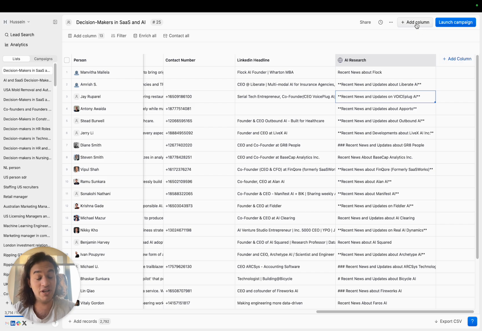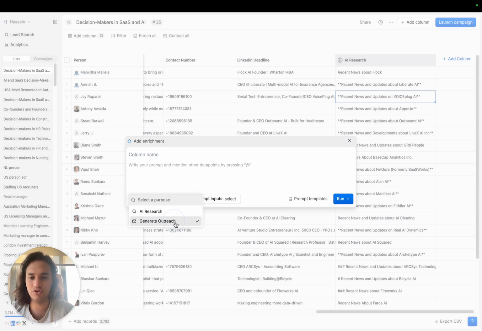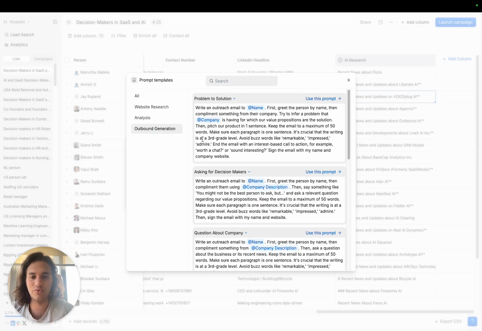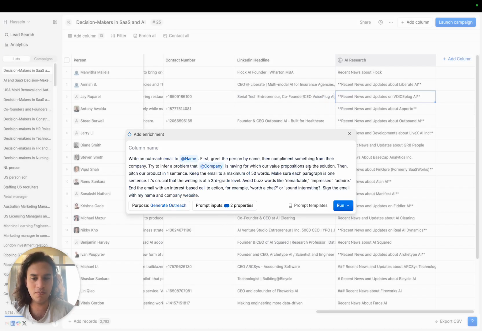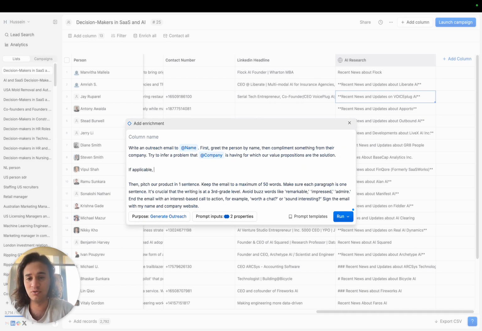So that's very easy to do using our AI agents as well. If I click on AI column over here, and over here I click on generate outreach, I can again either write my own prompt or choose one of our pre-existing prompts. So let's go ahead and use this prompt over here and realize that again, there are certain columns that have been tagged, and I like to also add a little line here that says, for example, if applicable, complement something from @AI research.